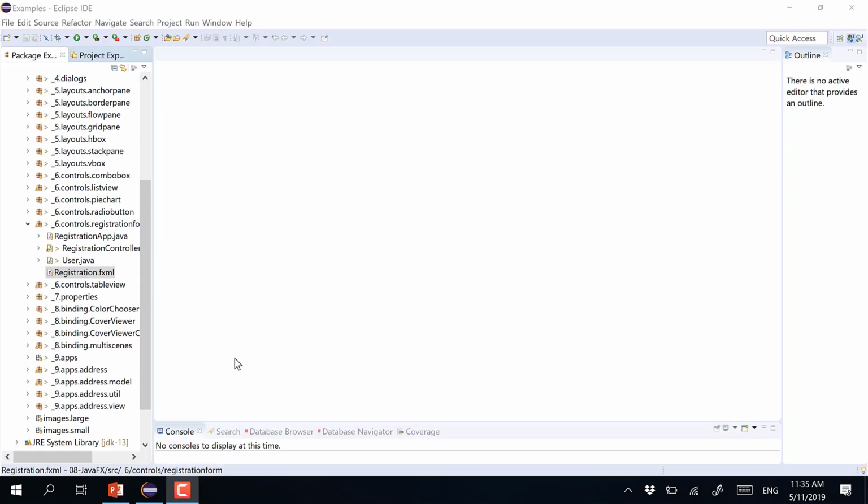Next, I'll demonstrate combo boxes, list views, and table views. Very, very useful in a real application. I want to show you how we fill up those combo boxes and lists with data coming from the model. The data will come from the model, and the controller will get that data and pass it to the combo box, list view, or table view to display it. But JavaFX does it in a very elegant way, as I'll show you shortly.